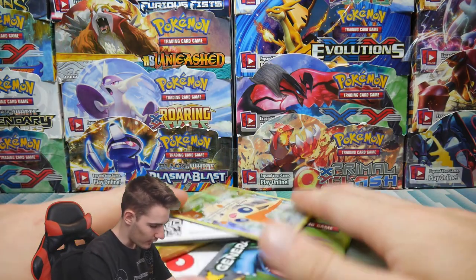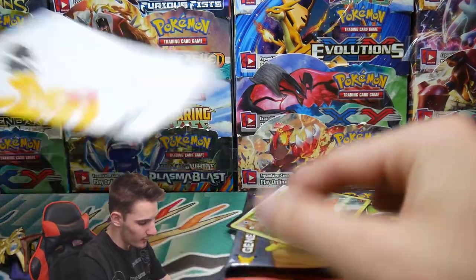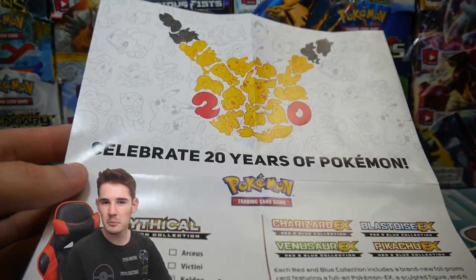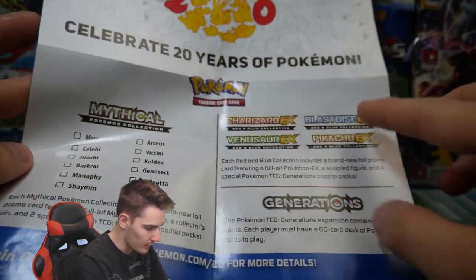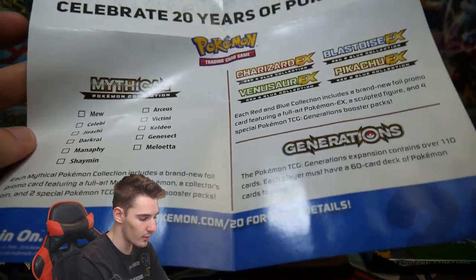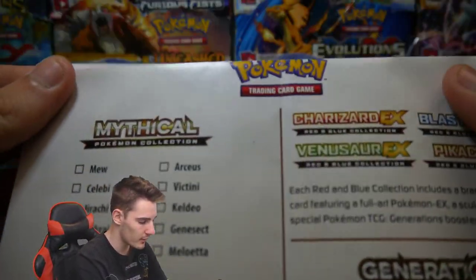Alright, we're in — that was very fast, very furious. I haven't opened up one of these in a while, feels like it's been a while. I did a collection box opening the other day, and that was really like a multi collection box, which was really cool. We have a couple of different ones of these — I think we did a Pikachu and a Charizard, and then a couple of the other ones.